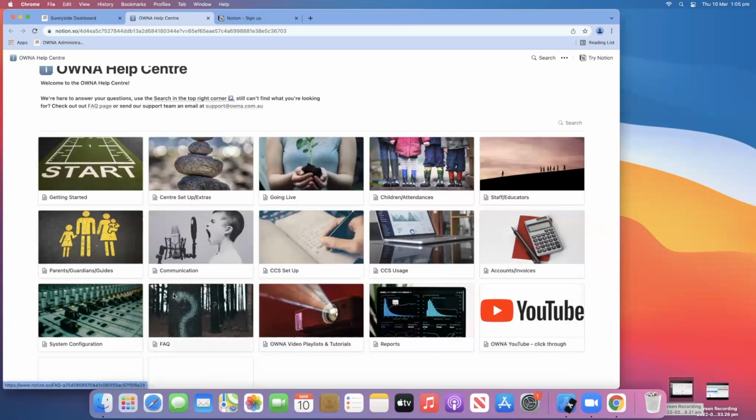The other area that I wanted to mention, I guess, before starting the tips and tricks is the Facebook community that we have as well. So if you're not already on our Facebook group, that's also another handy one to join. I find a lot of centres tend to help each other just by answering queries from each other. So if you're not already on that Facebook group, try and jump on that. It's called the OWNA community. And videos like this, the daily training, are also live on the Facebook group there.